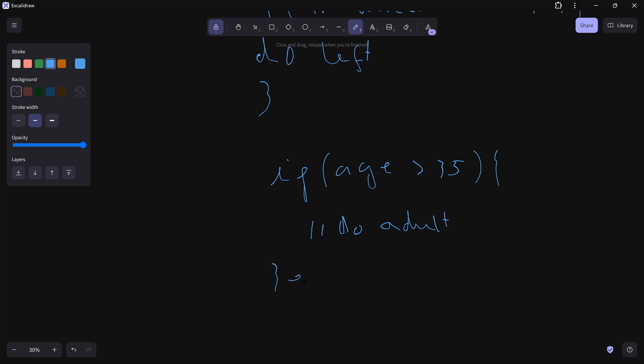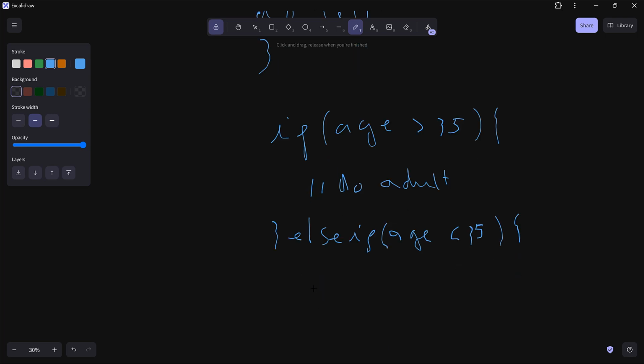So we can also continue checking by saying else if again, the age is less than 35, then you belong to a different category of youth. So you are a young person anyhow, so you belong to a different category.